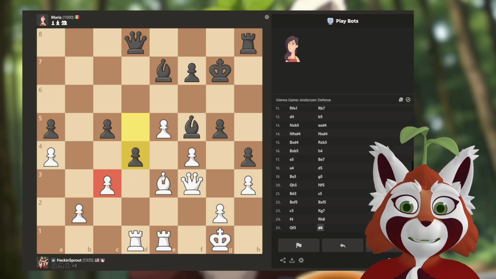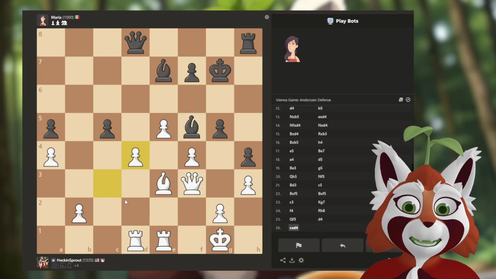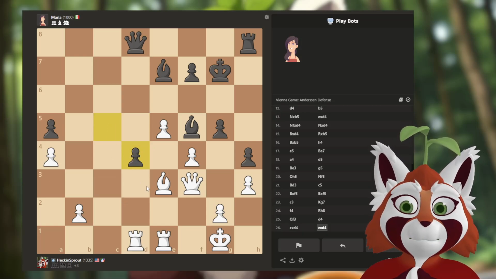So we have three different pieces that are now attacking this square. They have two pieces that are defending the square. Three is greater than two, so we can go ahead and take, and we know we'll come out ahead. And now, what to take with.